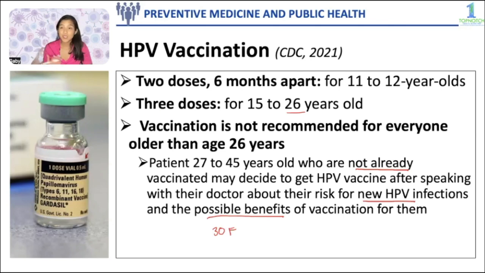Because it's a vaccination, it will do nothing for an HPV infection that is already there, but it will prevent HPV infections in the future or further down the line. So if it's a 30-year-old female, never had sex before, now wants to have sex, definitely the HPV vaccine would be a good idea.